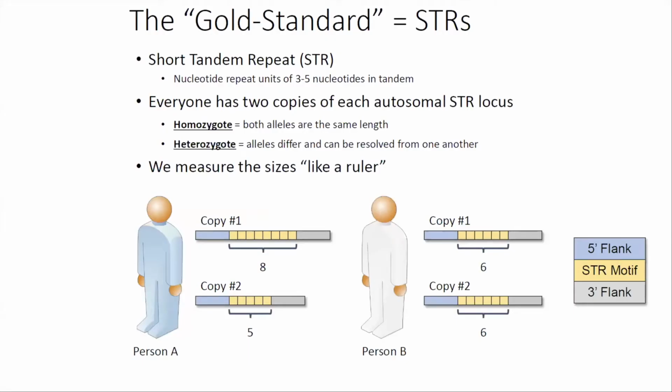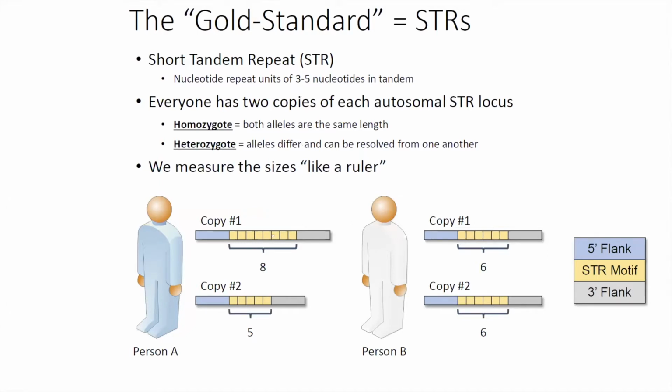So on these STRs, they're really the gold standard. This technology has been around for about 20 years now in the community, and has been readily used by the forensics community for that long. And in general, the markers that we use, they're tandem repeats. So you would have 3 to 5 of these ACs, Ts, or Gs in tandem. They're in a repeat motif.